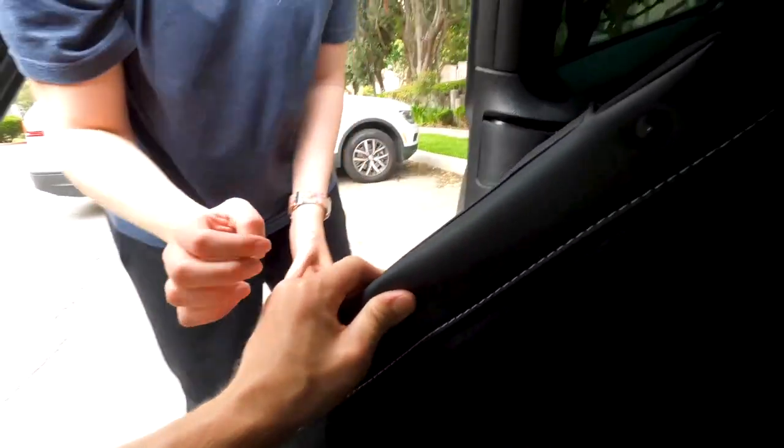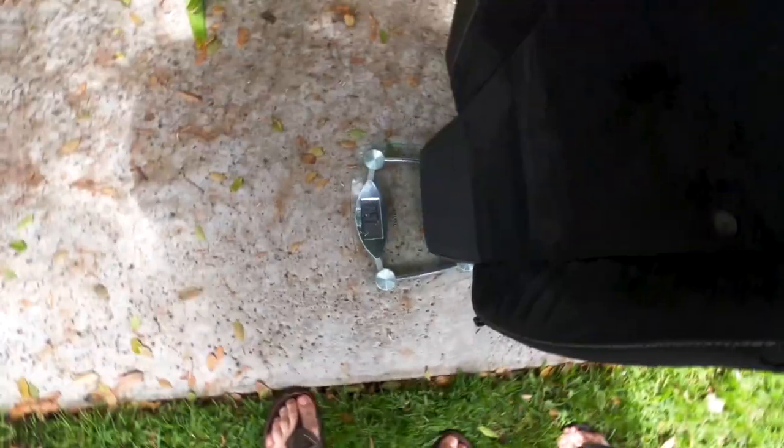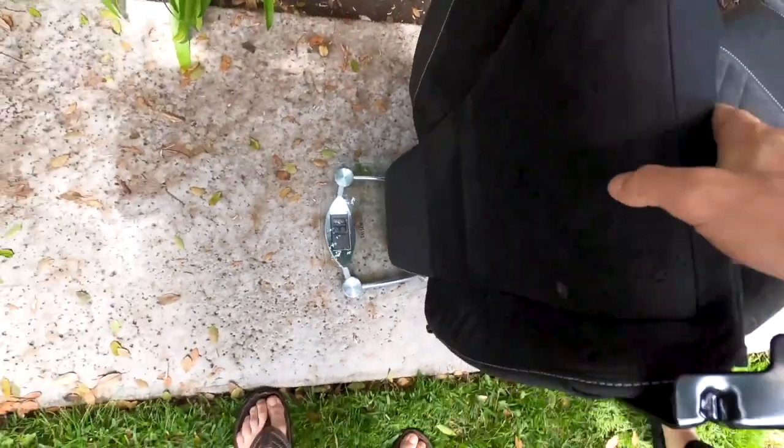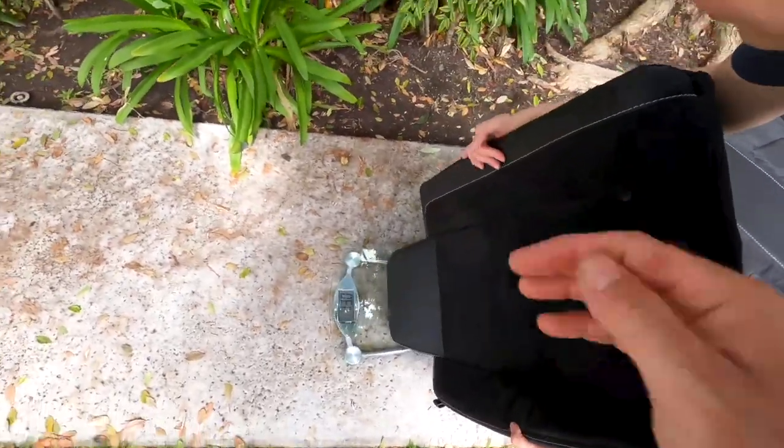So let's weigh this guy. Nice, 13 pounds, coming right off. All right, let's get the double.